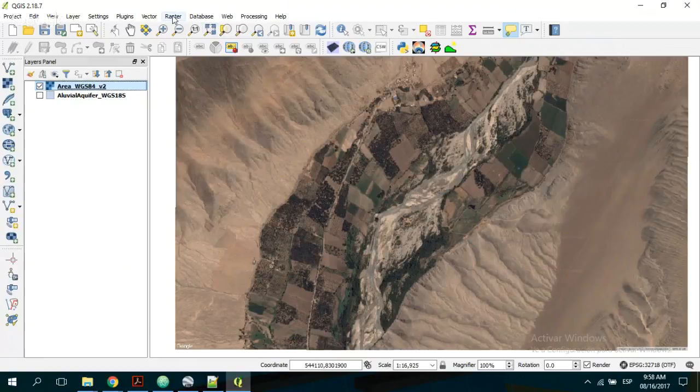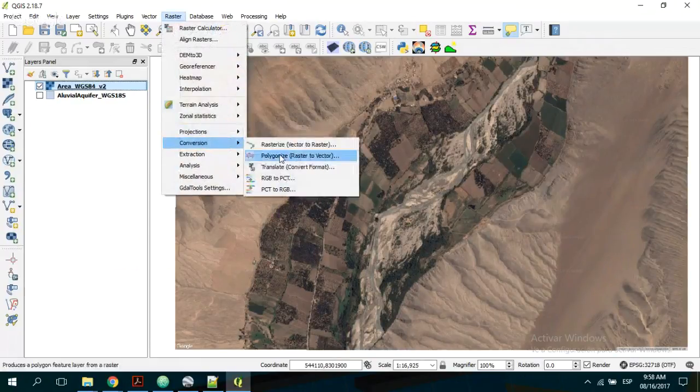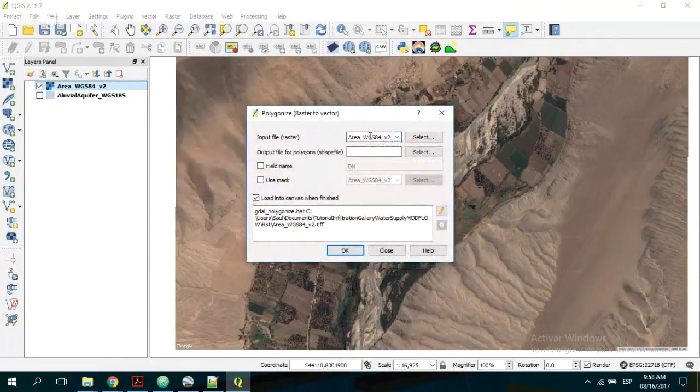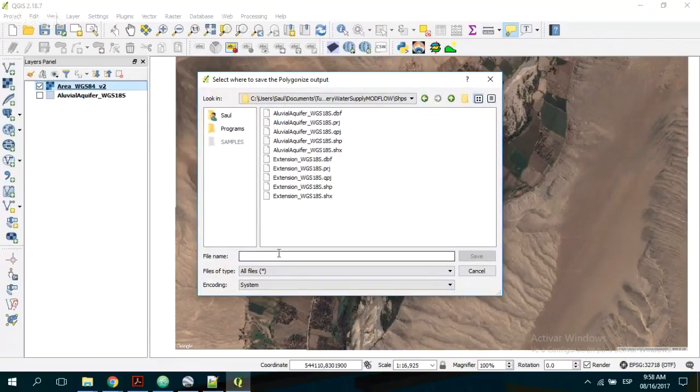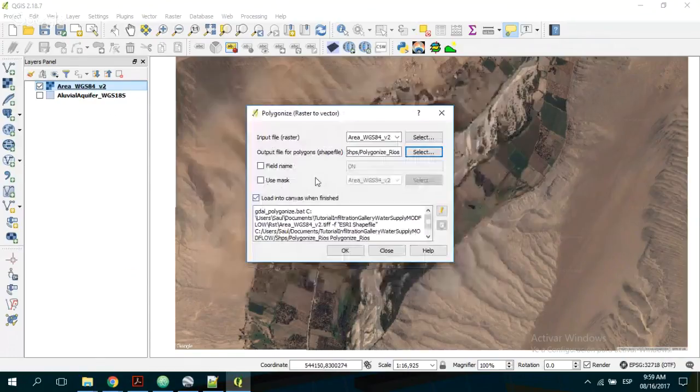Let's go to raster, let's go to conversion, and then we go polygonize, and this is with this, and the output file will be a shapefile, Rios. Fill name if you want, and use mask, no, I cannot use.